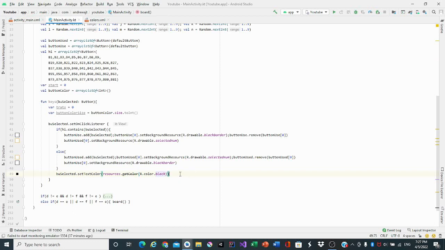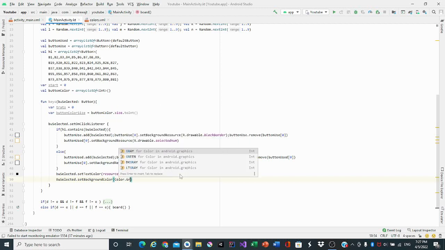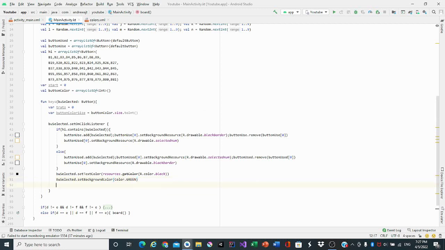Then we'll put in bu selected dot set background color green. We know which one we did select. And after we did that, we can start writing the keys down.